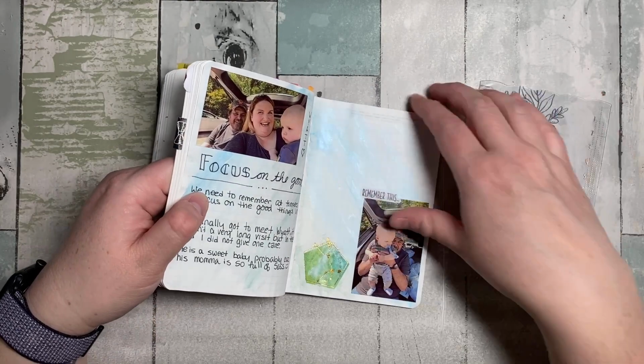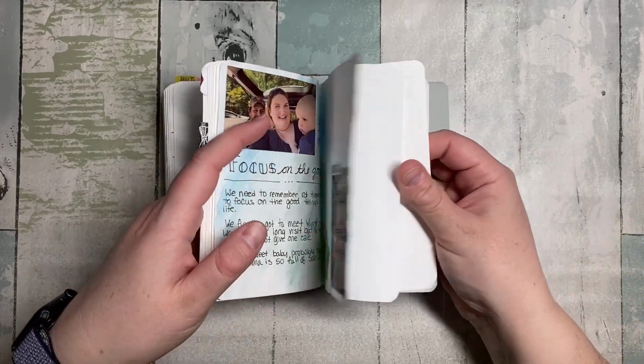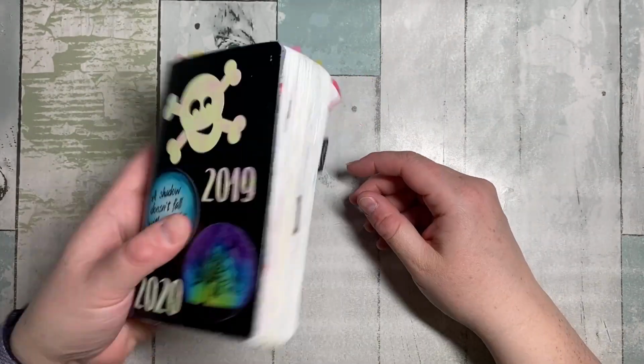So then this is, obviously I might not even finish that. You know what? Let me throw my board over there. I might just leave this alone because it's been a year. So that was 6 months. I did a whole year in this. I love it. I still reference it a lot. I still pull it out all the time, as you see.